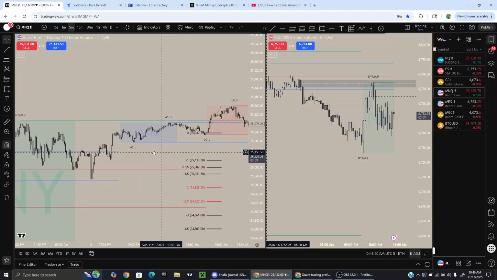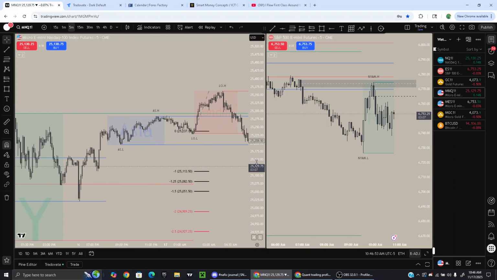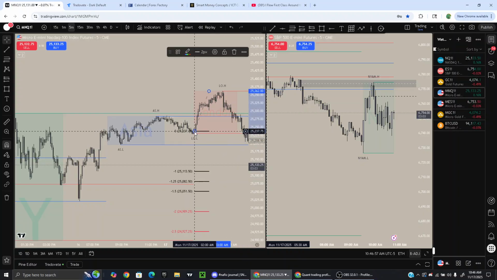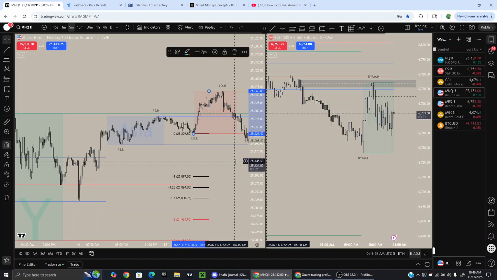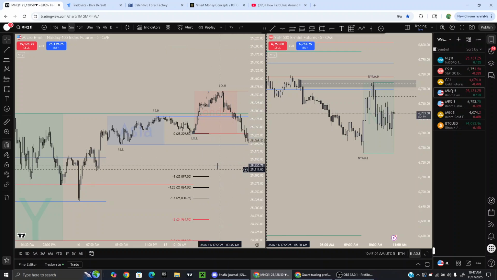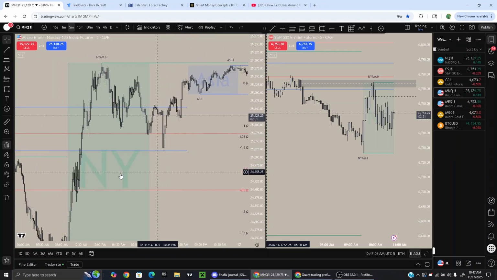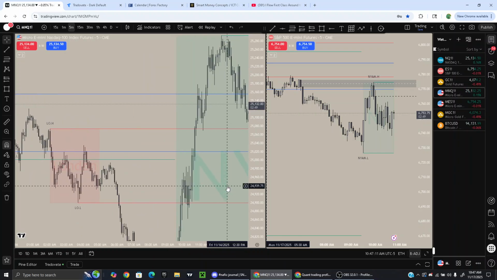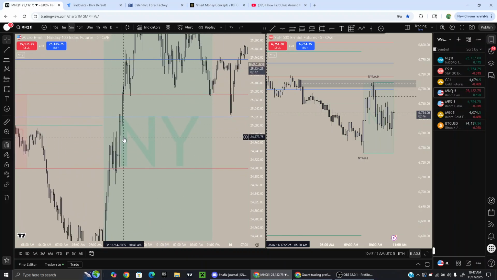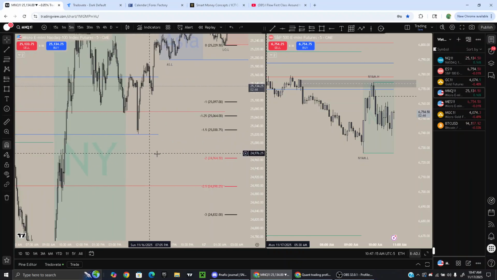But what we can also do to help increase our probability in finding the right level is extending this down to the nearest bullish candle, just to allow this trend to fully form. And now with that being said, we now have a new low at this level here that aligns with a 1 minute fair value gap. And that 1 minute fair value gap right over here is what we're going to expect our reversal off of.